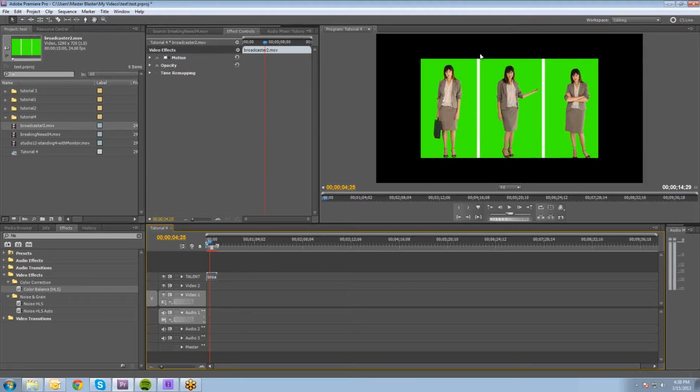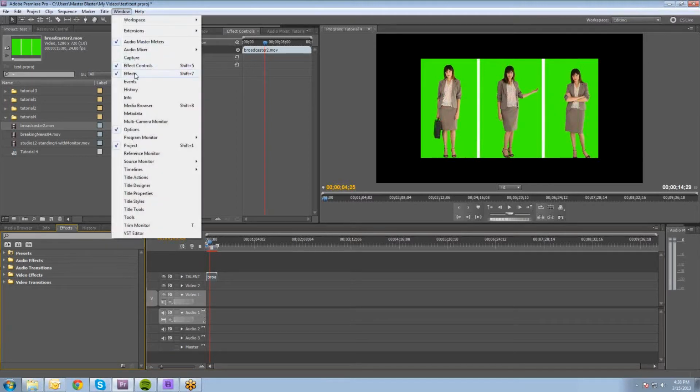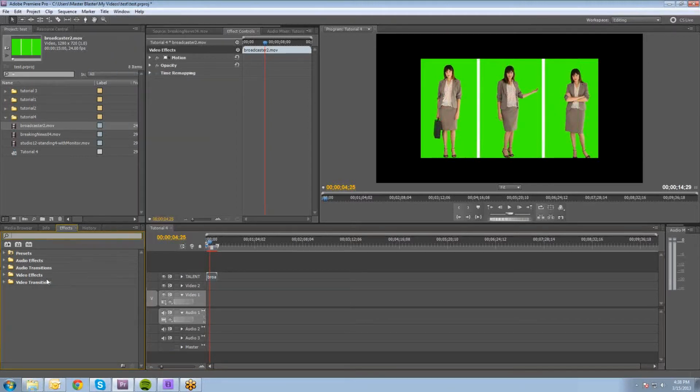So the first thing I would do is crop out the excess footage that we don't need. If you go over to your effects window, you may need to go Window, Effects, but if you go over to your effects window, you can go to Video Effects, or an easier way is this little search bar right here. If you start typing in crop, C-R-O-P, you'll see that under Video Effects, Transform, there is a crop effect that we can drag and apply to this layer.